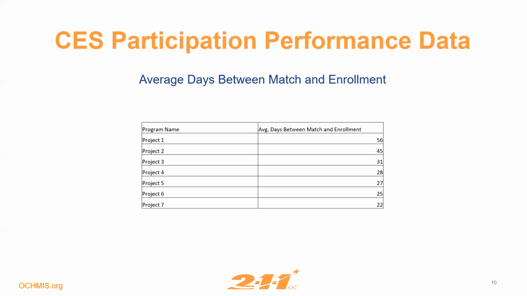So, question on this. To me, the enrollment side of this is a project start. Is that the date you're looking at? Yes, so this is not necessarily the date you place them in a unit. Okay. So you're going to go by project start on this. What about the other side? Where are you getting the match date from? The match date is the date the matchmaker matches them to your project. It's assigned in HMIS? Yes, it's in HMIS. Okay.